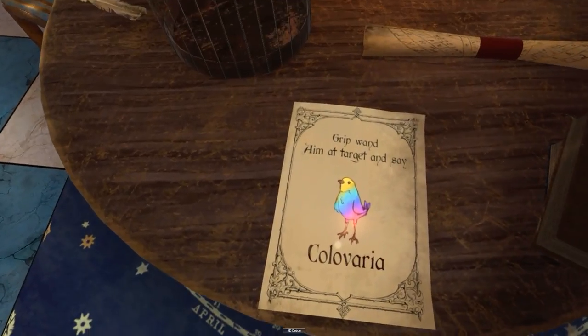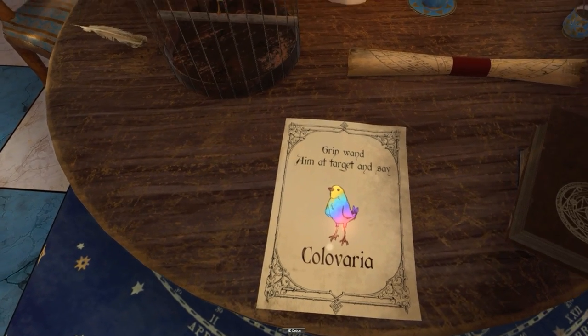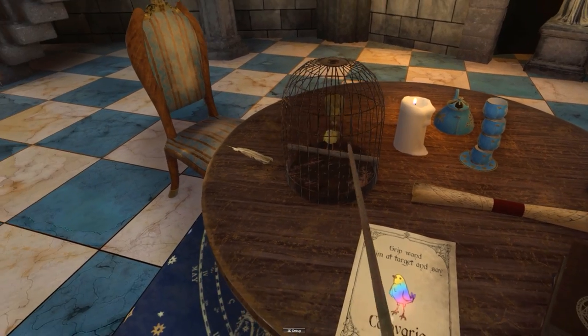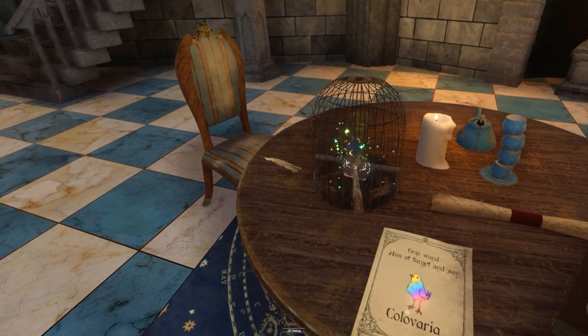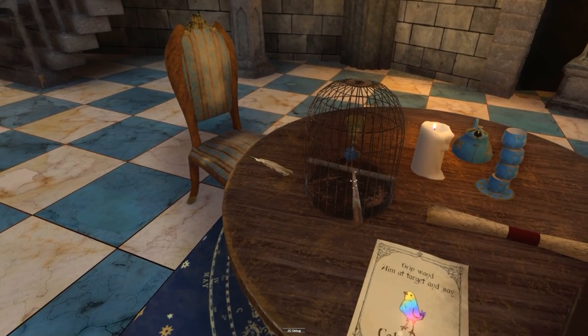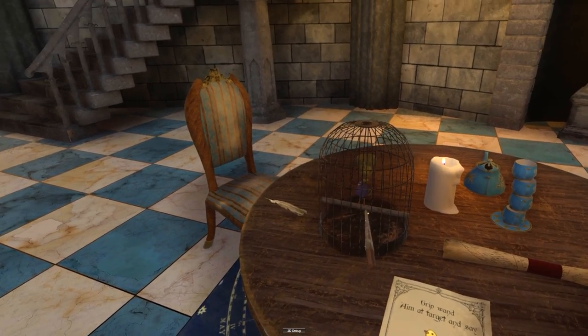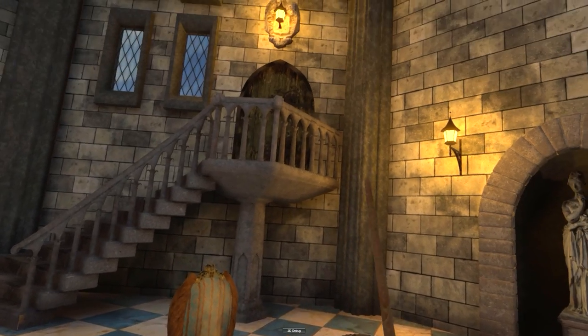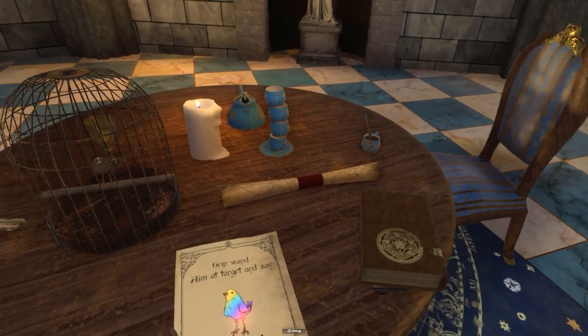Oh, oh, what is this? Grip your wand, aim at a target, and say Calavaria. Calavaria. What? I changed the color of Calavaria. Calavaria. Oh my god. I love this game.